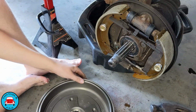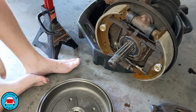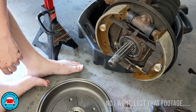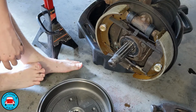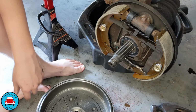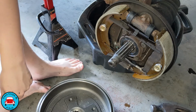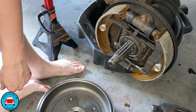All right, so with a little bit of struggle, we got this one put back together. I'll show you the video on the other one now, because it has been, when was the last time I did rear brakes? I was probably 15, I think. No, maybe not quite that old or that long ago. I'm trying to remember, Chris, last time I did rear brakes that were drum. I don't know. I remember doing them in a car my dad bought when I was like 15, so it's probably been a couple years, just a couple.